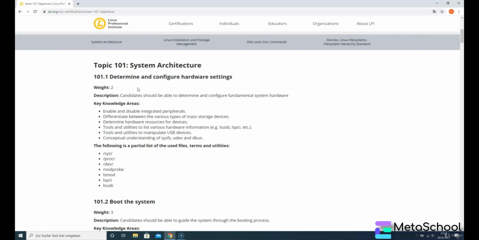The individual topics are divided into large subject areas. The first big topic is topic 101, System Architecture. Within the topic System Architecture, we find 3 subtopics. Everything that starts with 101 belongs to the subject of system architecture.